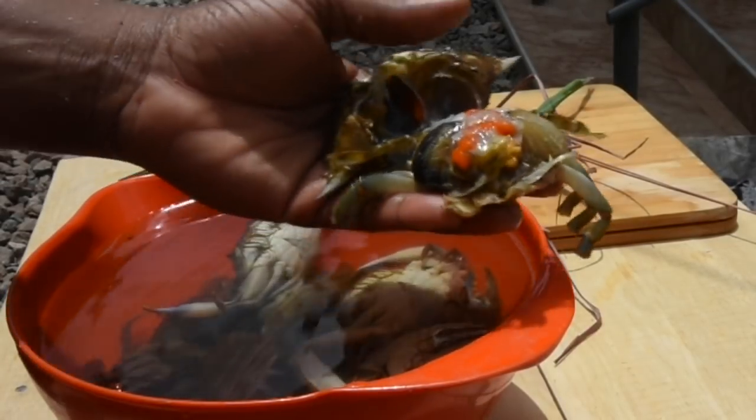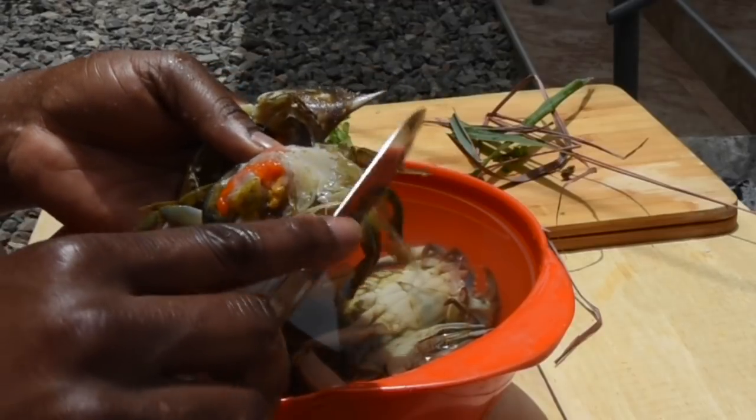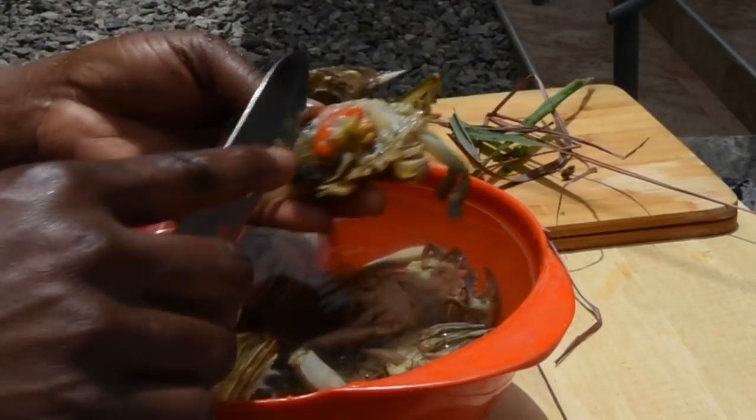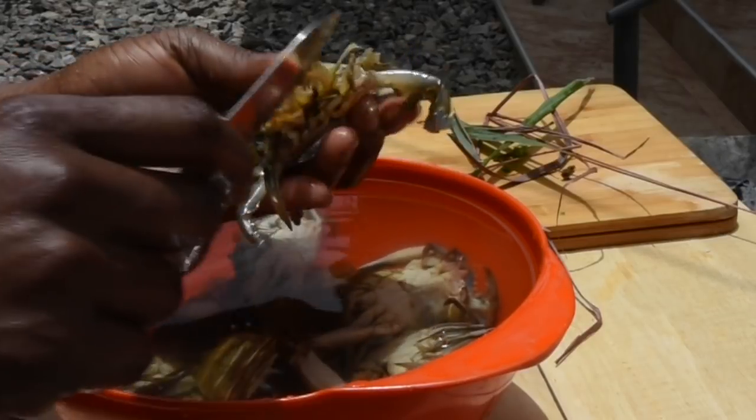So now the part I'm going to get rid of are the gills of the crab. Now this is not pleasant to eat, so you just scrape it off, as you can see here. And I'm also going to get rid of the eyes as well as the mouth.